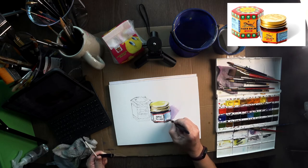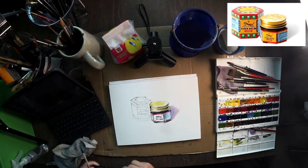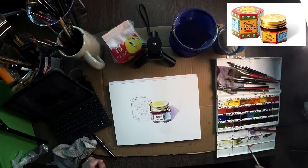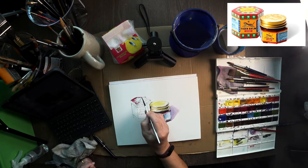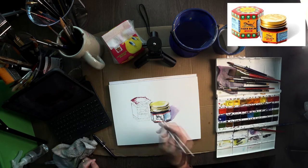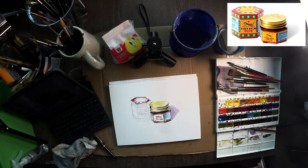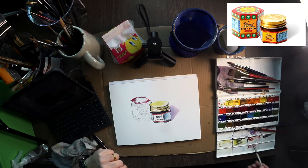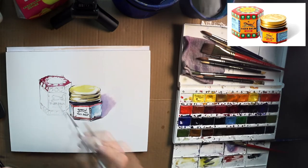That should work. I think a bit more of a dark shape — observe the bottle itself. There are many layers to that, so you leave highlights and make sure the dark shape is capturing what you see as well. Now I'm gonna be a bit more loose with the box. It's a funny shaped box, but that's what Tiger Balm's marketing decides to have — it's colorful and an odd shape.